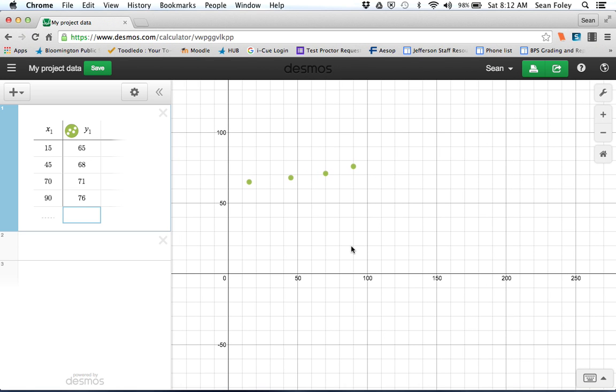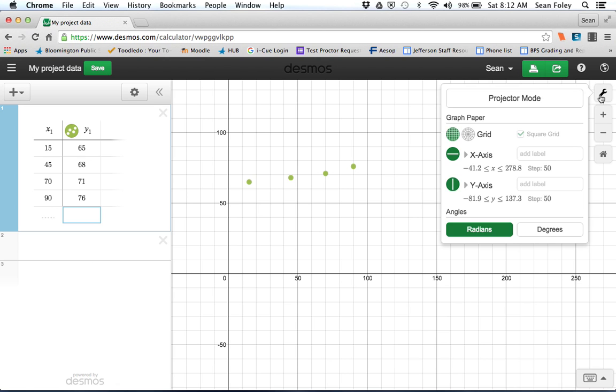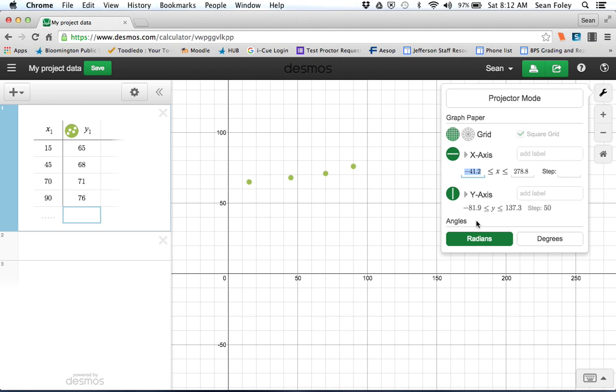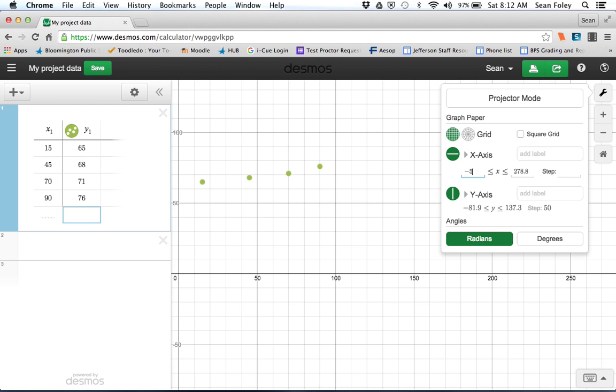In general, the zoom in and out sort of adjusts the X and Y axes together, so you don't want to do that. In the end, to get a nice window, you're going to want to come up to the wrench here and then set the settings manually, sort of like setting the X min and max and Y min and max on your graphing calculator. And so now I can come in here and say, oh, well, I don't really need to see many negative X's.